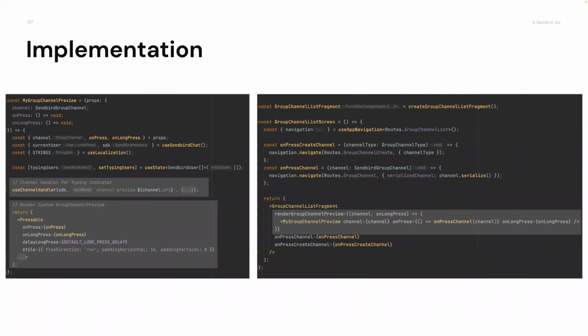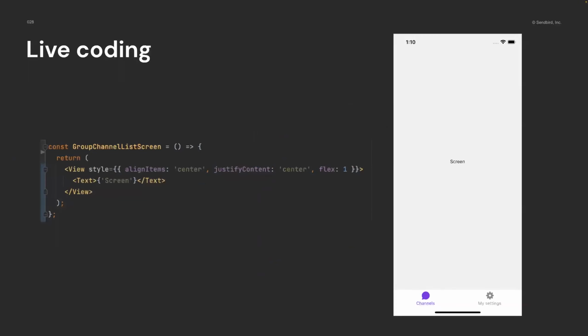Second, we will pass the custom channel preview component we created to the group channel list fragment. During this live coding, we will skip the prep work for the application navigation and other settings, and focus only on the customization and implementation of the screen.